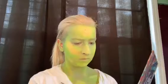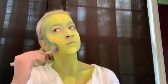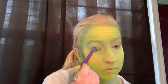Next, I'm just going to start contouring with some Loom Purple eyeshadow. Next, I'm going to take this more neon blue eyeshadow and I'm going to start applying that to my eyes, and I'm going to apply that in my contour as well.